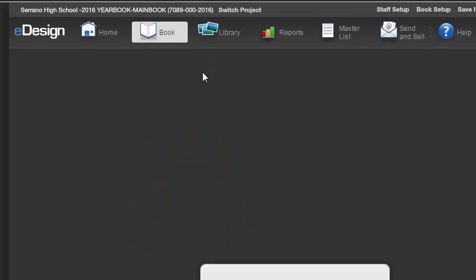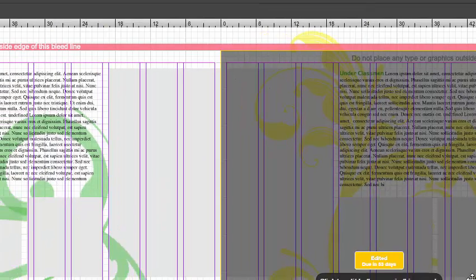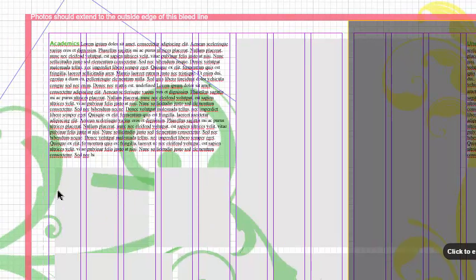So if I go back here to my book, any of these squares you can drop a picture into. So let me pull this over so you guys can see any of these gray things. Now notice when I click in here, I'm picking up a lot of other elements of the page. So just be careful not to change the template too much. If you do, let us know so we can fix it.